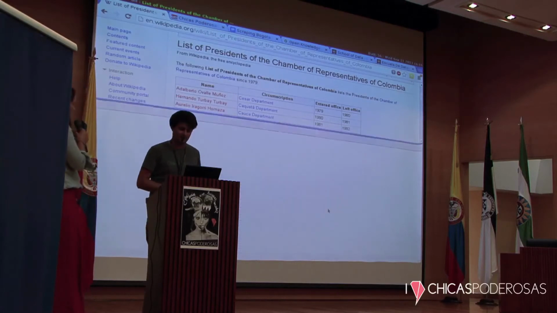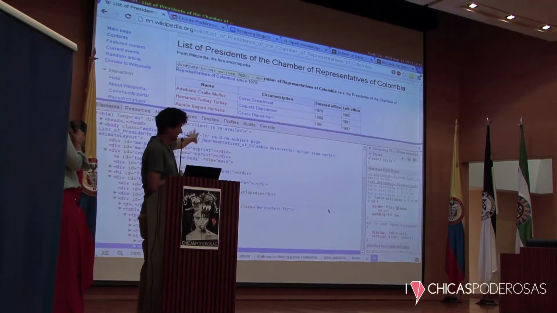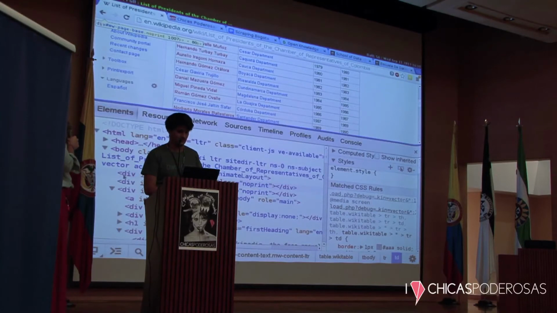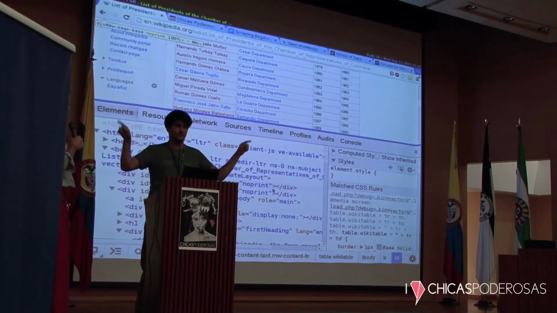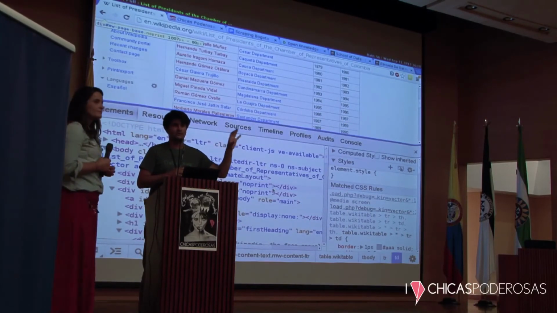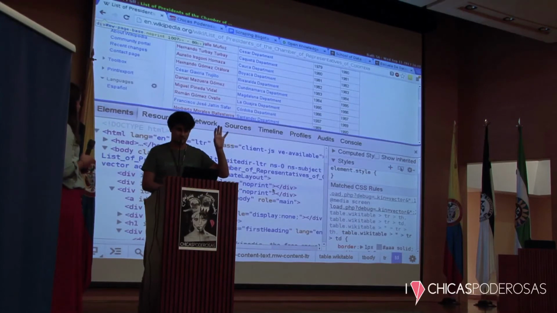So I click there, and what happens is I get this window on the bottom. And you see that there is a pointy marker, and then there's some text, and then there's some other things. And then there's a pointy marker closed. So this is what we call an HTML tag. And what this does is tell the computer what kind of element you want this to be.